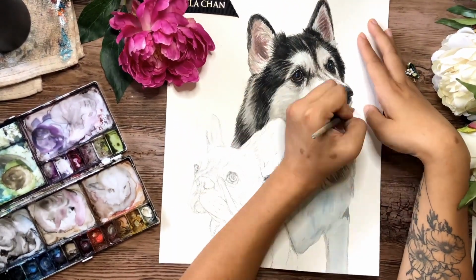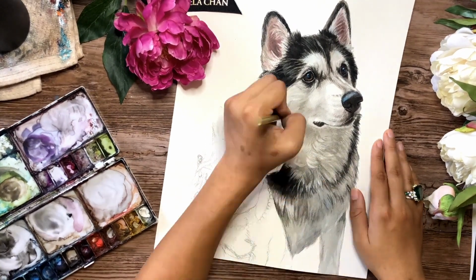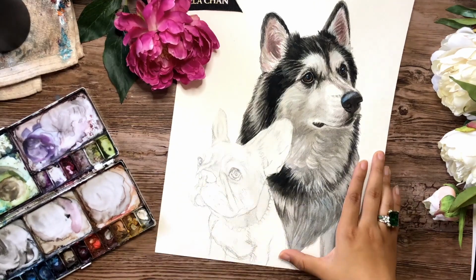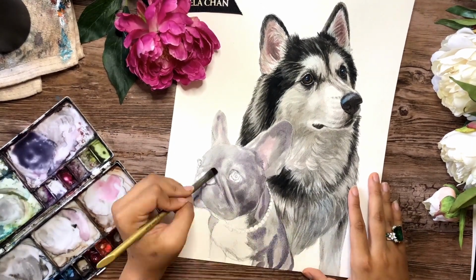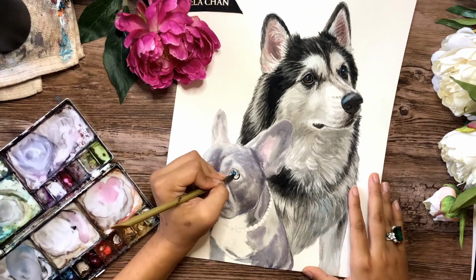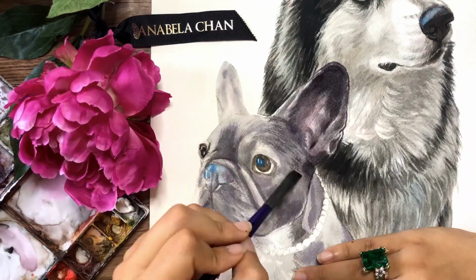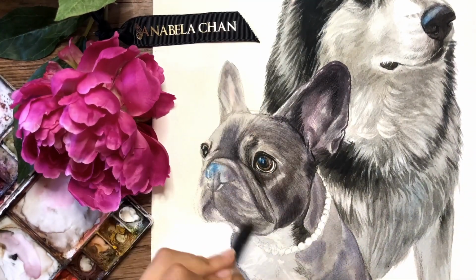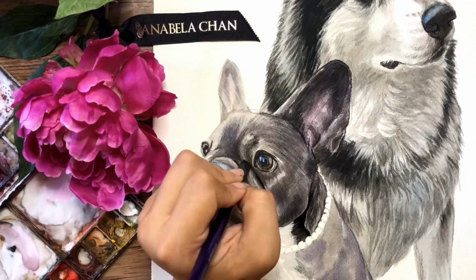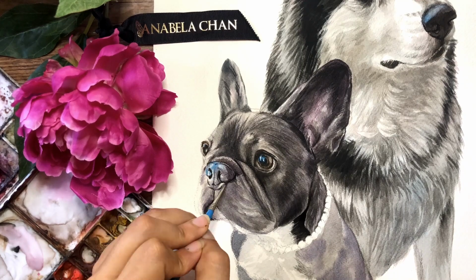Love the little ear fluffs that we did and the neck fluffs and tufts and all the fur. So fun. And this is about 85%, so we're gonna go on to Valentino, get into those purpley colors in there, because Valentino is actually a gray Frenchie, and with gray Frenchies I've noticed that the purple I make is like a green and a red together. The green kind of gives it a nice earthy tone to it, which I just love. It makes it more rich. So we're making Valentino very fancy.